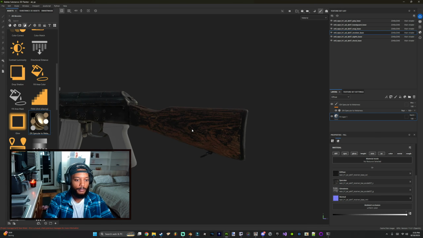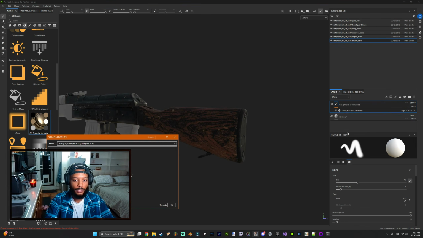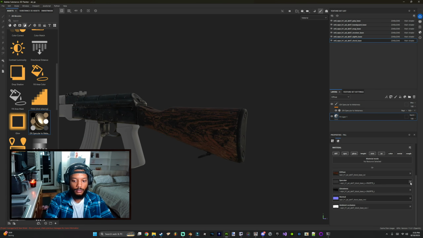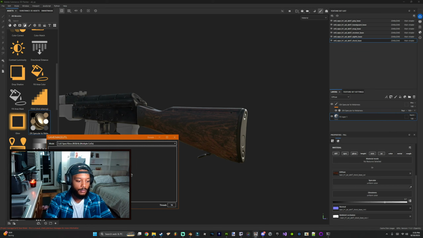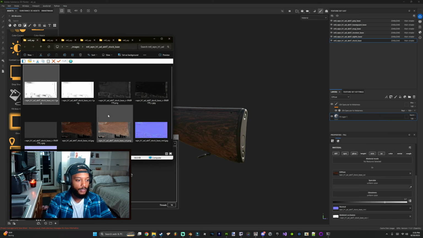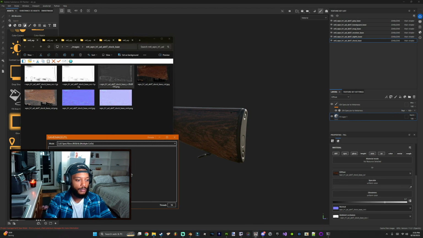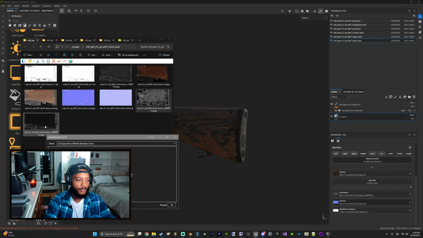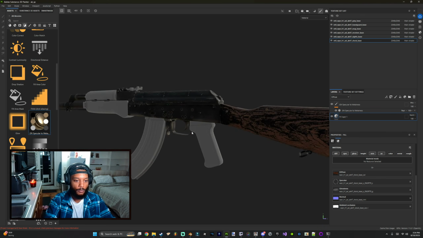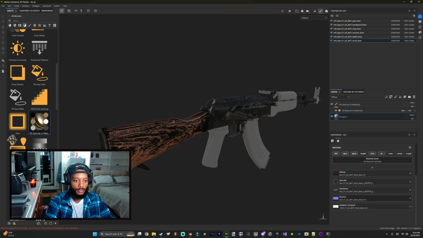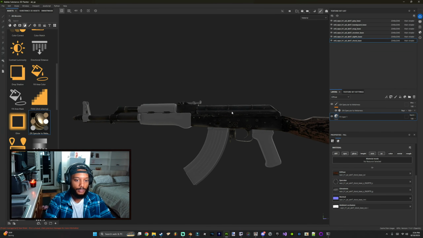So let's go back to the stock real quick and redo that. Let's just remove the spec and gloss and go back over here. Delete that. Delete that. And we're going to drag this little gray file to spec gloss. And then that's going to be our gloss right here, and then that's going to be our spec, and that should be correct. Now they're matching. There we go. So yeah, let's save that again. We've got to move the textures.